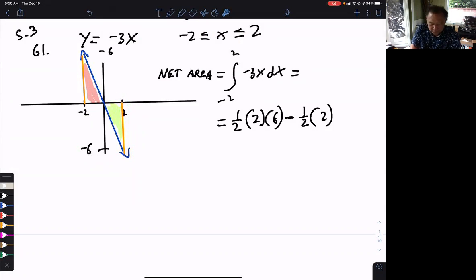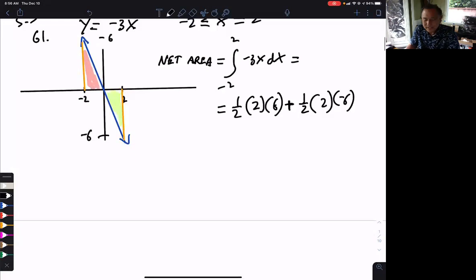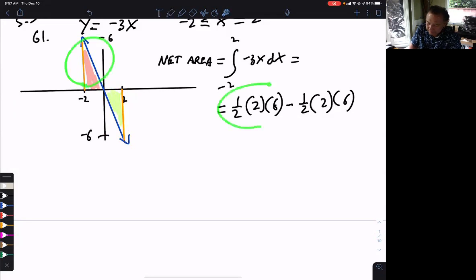Now, a couple things. Technically, with the Riemann sums, you would add, right? And then your function is negative, so you'd have a negative 6. So that's why it's going to come out negative. Or you just assume I find the area and then I subtract it. Either way, I don't mind. Just know you take the area above here, and you take the area below here, and you subtract them. Clearly, that's going to be 0. So the net area is 0. Important. Area is different from net area.